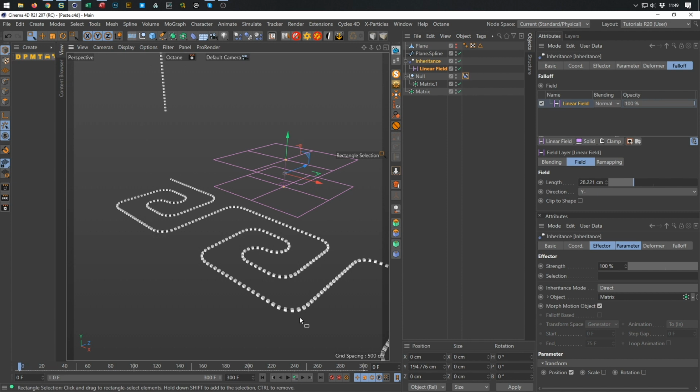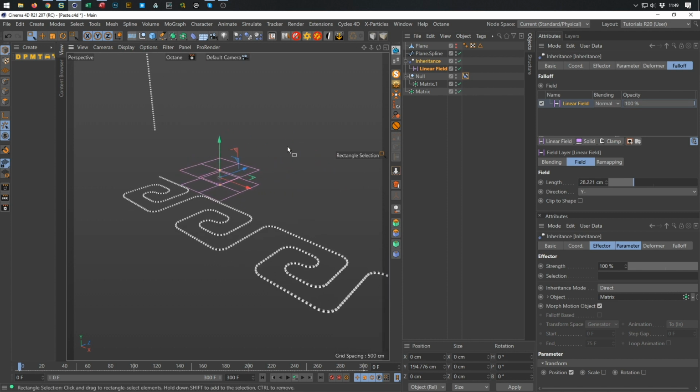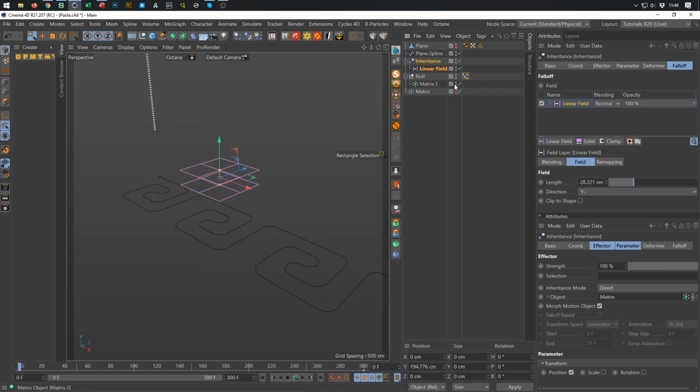The next step is we don't have to see the matrices. Yep. And we don't have to see the spline at all. Okay.